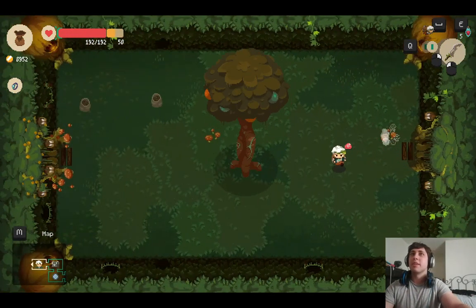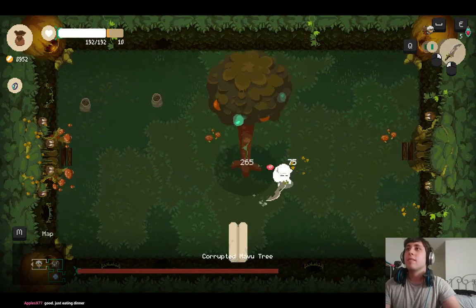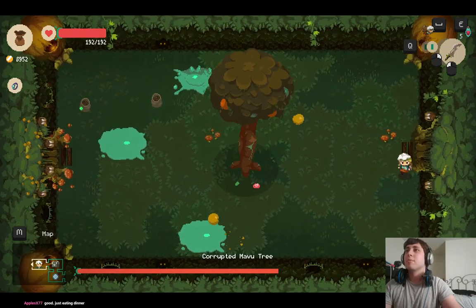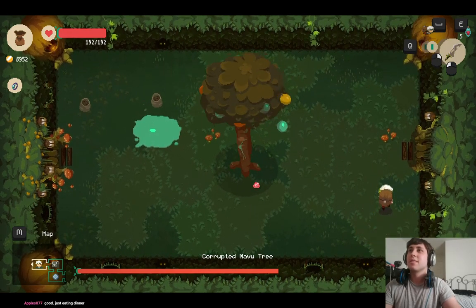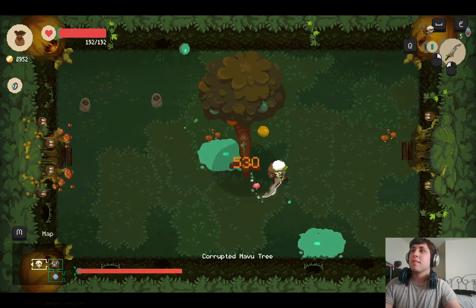Yoink, yoink, mine, mine. And the boss should be right here. Oh! Usually not on this side. My brain doesn't like this side as much. Brain can adapt and overcome. Gosh!